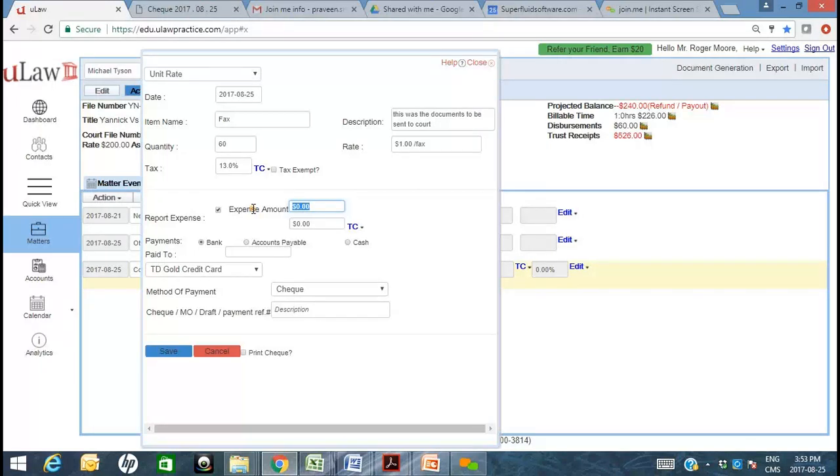Okay, so I'm going to say, unfortunately, I was charged $65 because it was a ripoff. And I paid and I used my credit card to pay for it.